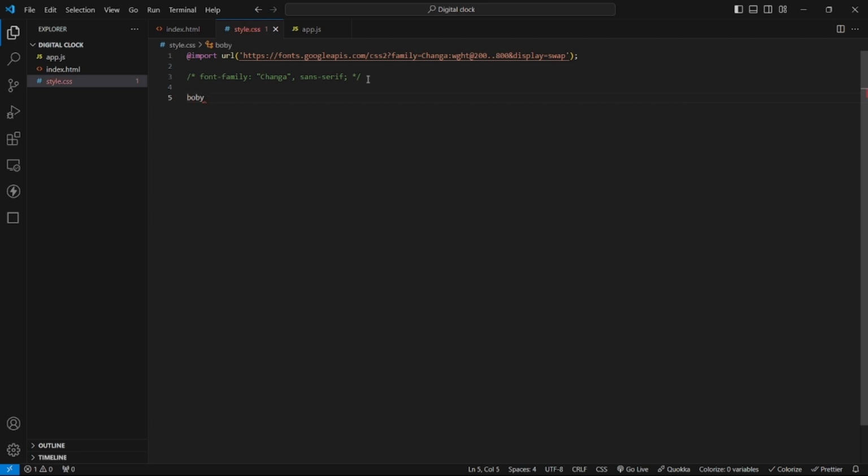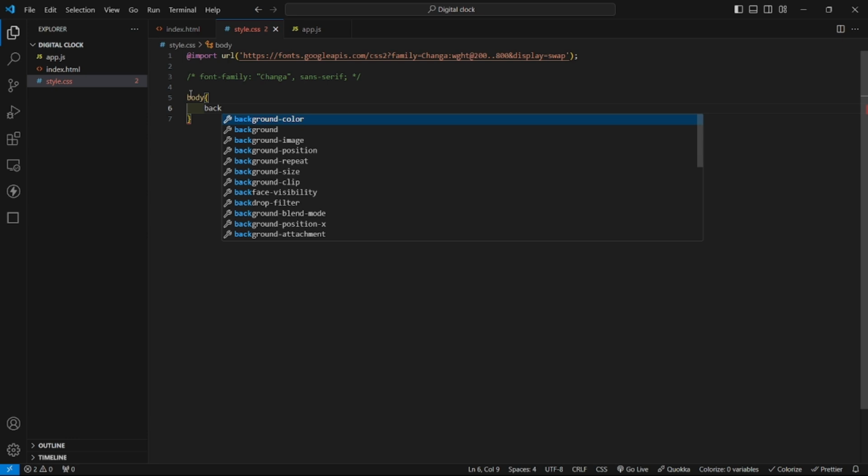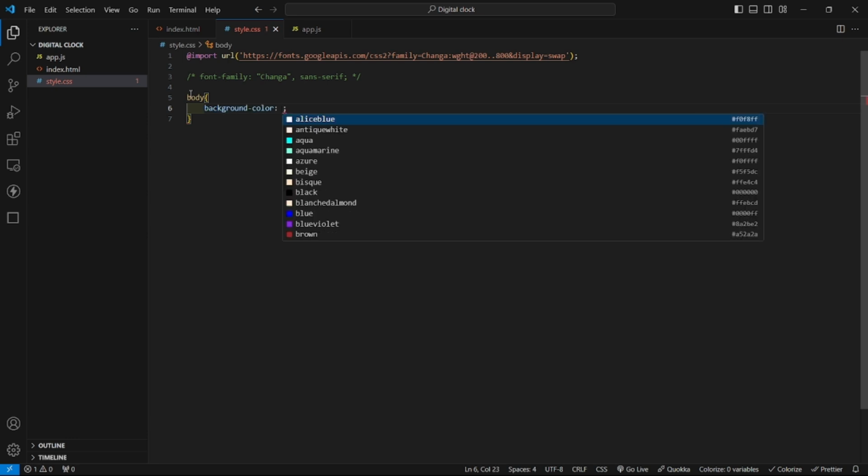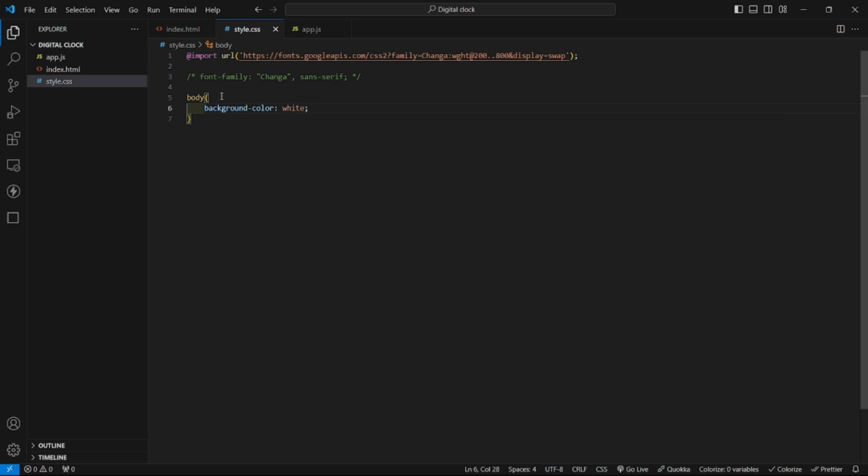First of all, let's take our body. Here inside the body we'll be having our background color, and the background color I will select will be just white. Then here we will add our font family, uncomment it. Yeah.